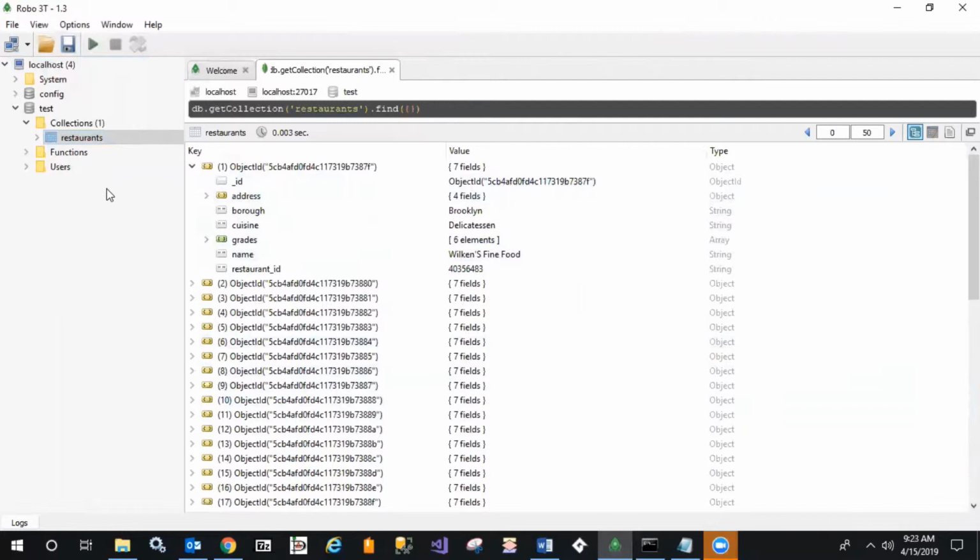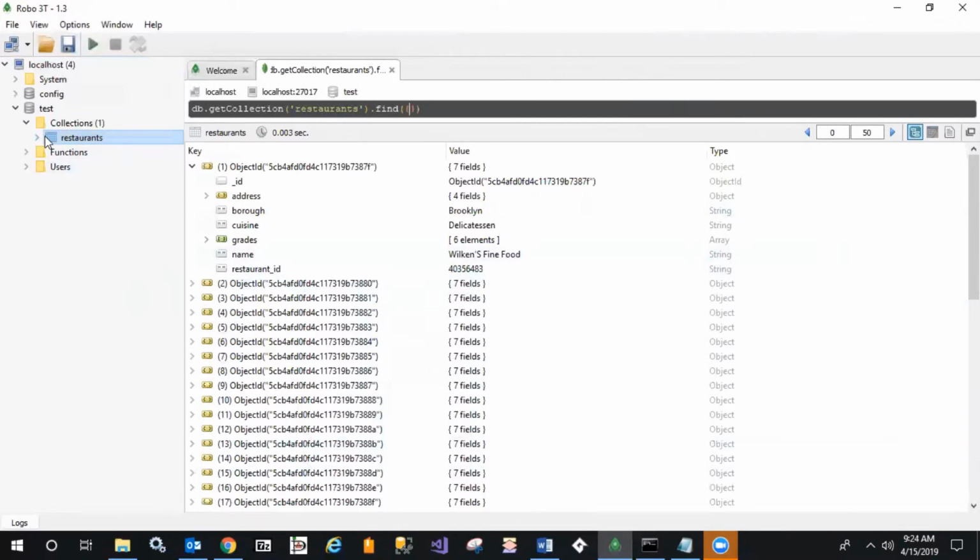Okay, so now we know how to import collections throughout our work. If we need to refresh and go back to a fresh start of a collection, we can use that technique. Just simply change the parameters to the database and the collection name that you want and alter it to use the JSON file you want to import. Let's see how we would drop that. If we've made some changes and we want to clean things up and go back for a clean start on all of our data, we can drop this database.